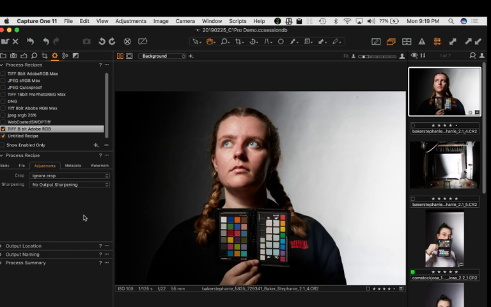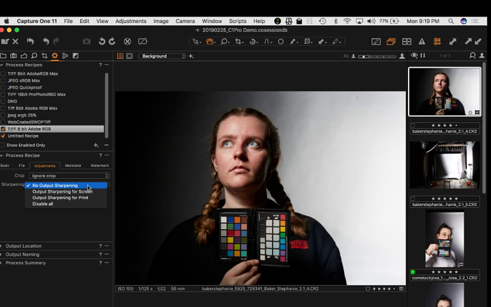If you've done all the cropping though, and some art director said this is exactly how I want it, and you want them cropped when you process them out, I would go ahead and add this Respect Crop part on here. But in my case, I'm going to put on Ignore, and then output sharpening, and you'll notice here it is all output sharpening. Again, this is not input sharpening, that's on by default, but this is output sharpening.